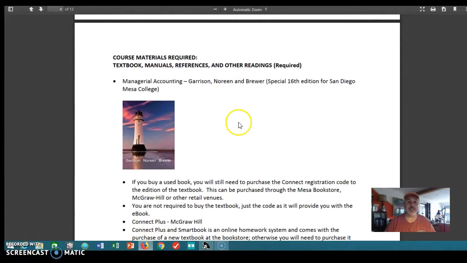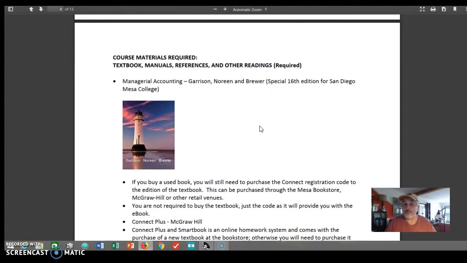When you originally register in Connect, you do not have to have the access code. You can go into Connect and register and take advantage of a 2-week trial period. Okay, so let me know if you have any concerns about that. Otherwise, you'll have to buy the access code. You also have an option when you go into Connect to buy the access code there.